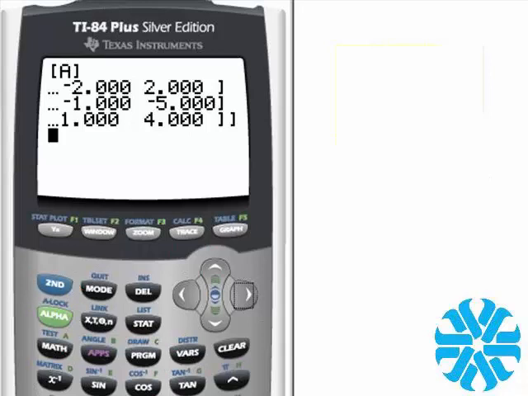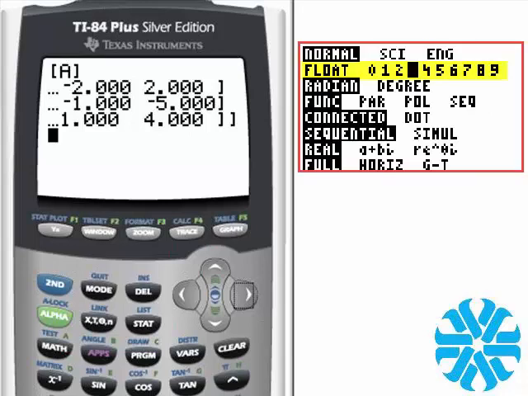I just want to make a note here, and that is, notice the cells go out to 3 decimal places, and this is because the floating point decimal is set to 3. Now you can go back into the mode key and change the floating point decimal to the amount of digits you would like to see after the decimal place. If you didn't want to see any digits after the decimal place, you can just change it to 0.